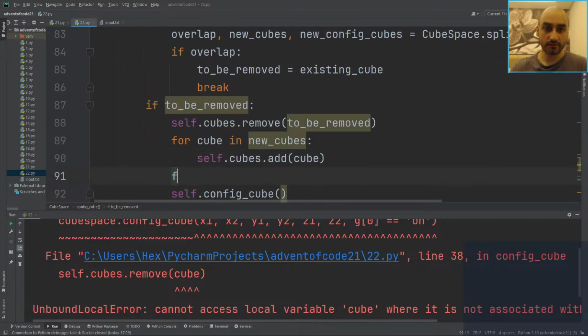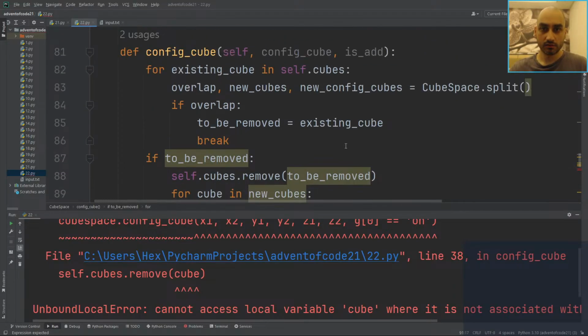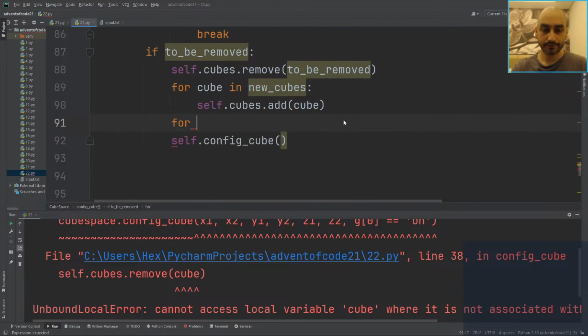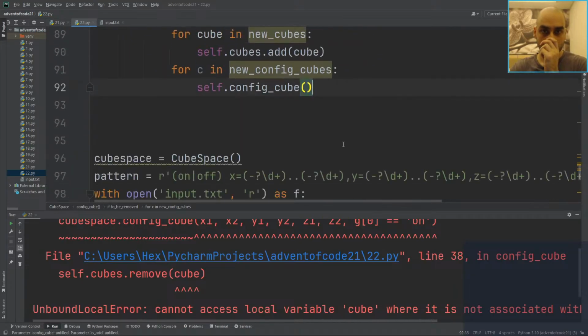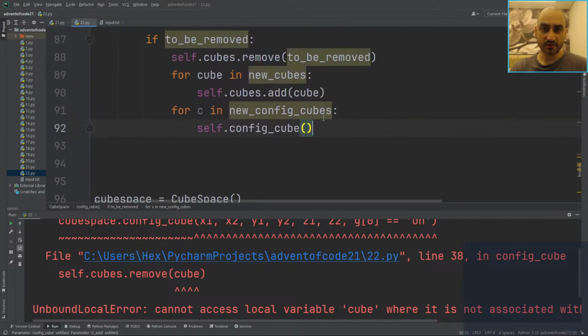So basically, for C in new config cubes, we just have to call this one separately for each of them, I guess. I'm worried that this is going to become really quadratic.